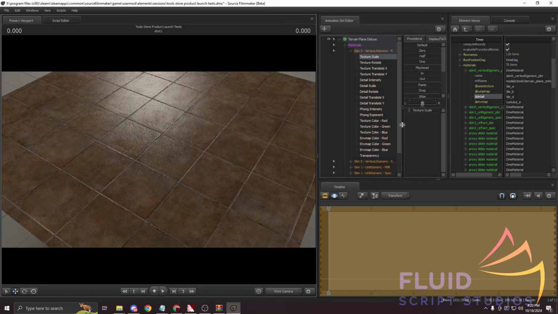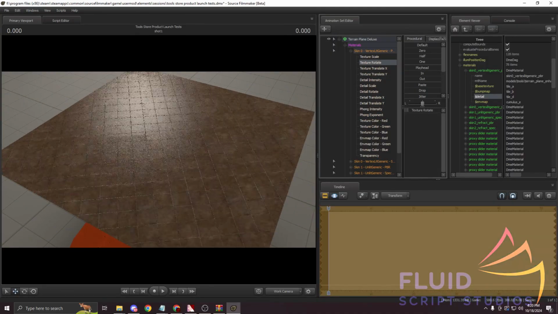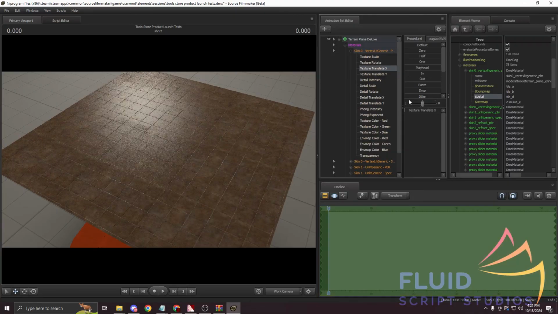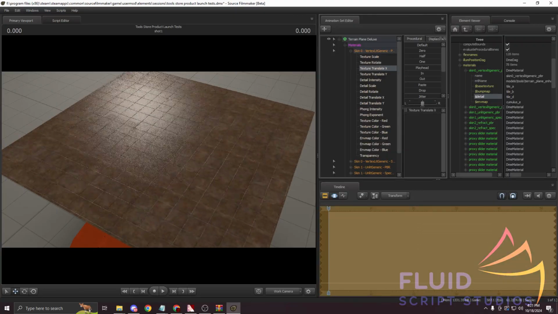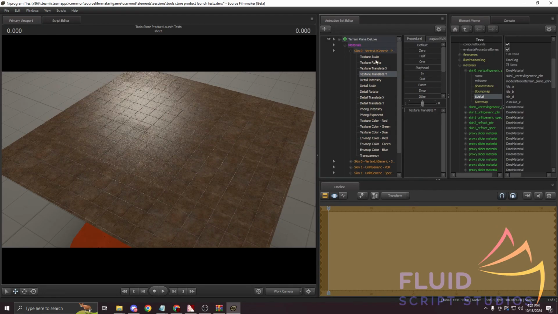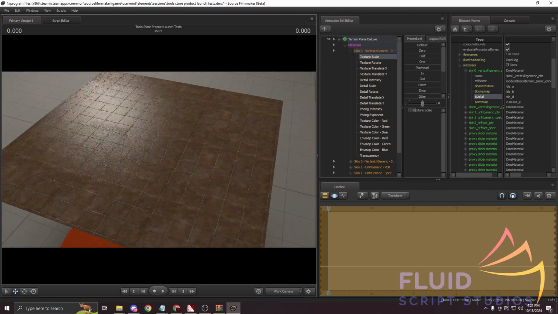Here you can see that we have the scale texture. We can rotate it with the sliders. We can translate it in the X and Y directions. And yeah, that's going to be real useful for making your scene builds.